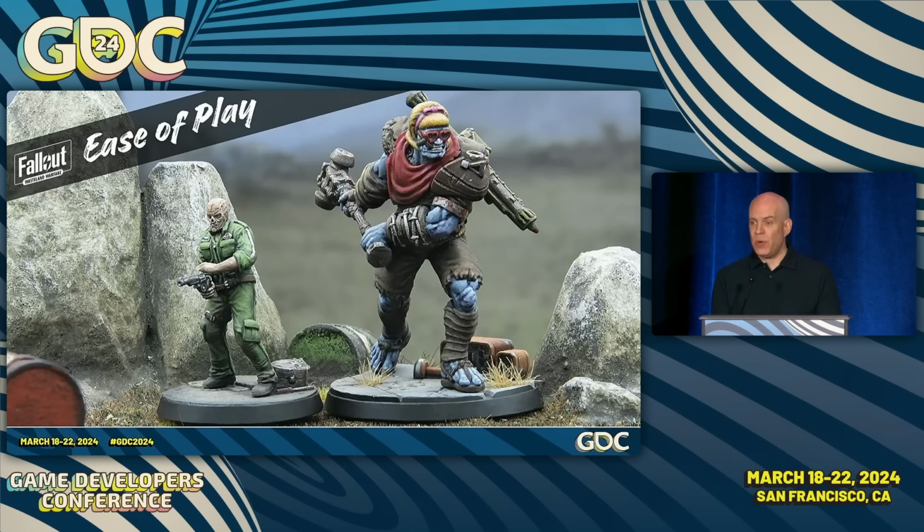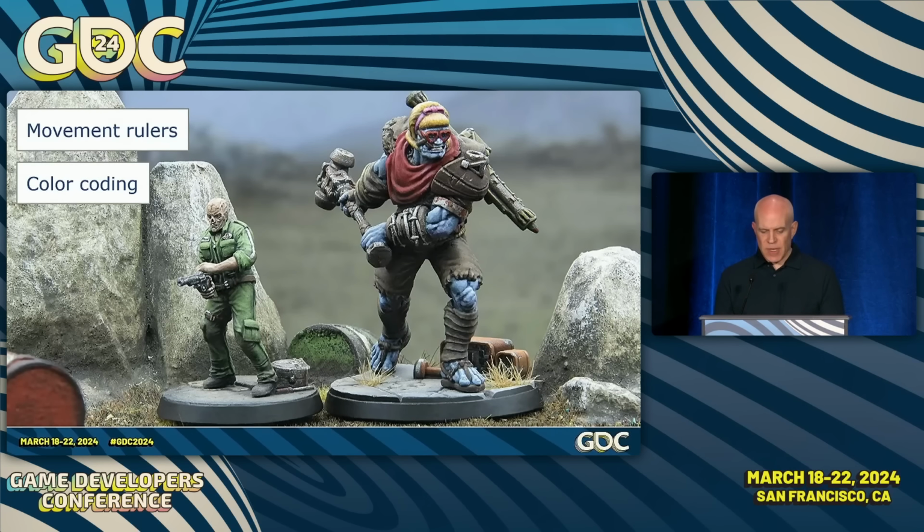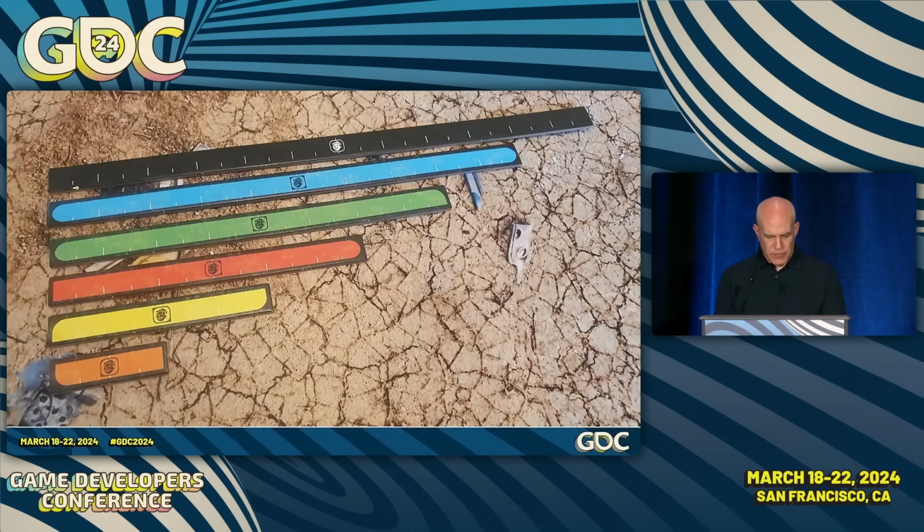Ease of play was important to suit the general gamers. From the start, I used movement rulers rather than tape measures and colour coding. The rulers that are seen here, they're very quick to use, didn't look too wargamey, and rulers had worked well for X-Wing, which is very popular, so that seemed like a good thing to use. Though using rulers was contentious with a few wargamers who preferred tape measures.